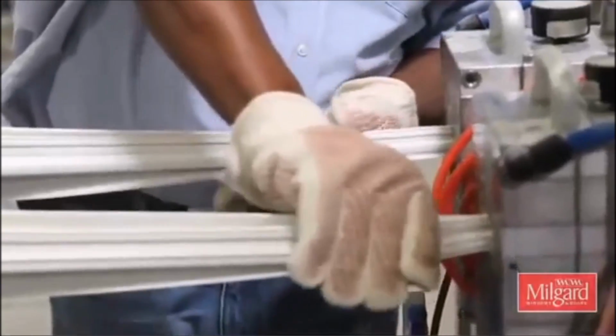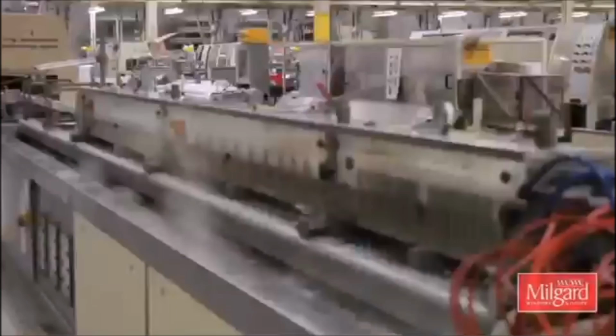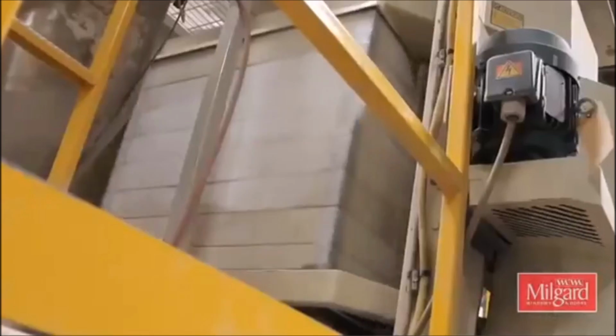To put it into perspective, it's like baking a cake. The quality of the ingredients are very important, the proportions of the ingredients are very important, and as long as they're all together correctly, you'll end up with a good end result. And that's what really motivated us to develop our own compound. We use a very high quality and high level of titanium dioxide. That provides excellent weathering and heat stability in the field. We also use no fillers, so that makes it a very consistent product, gives great physical properties from a point of view of impact. We also use very high quality stabilizers to ensure that the product is heat stable.